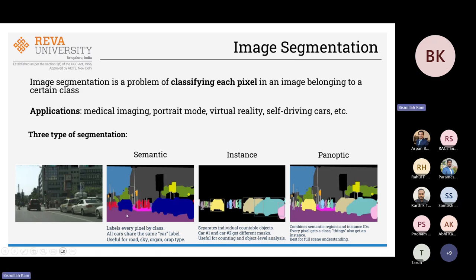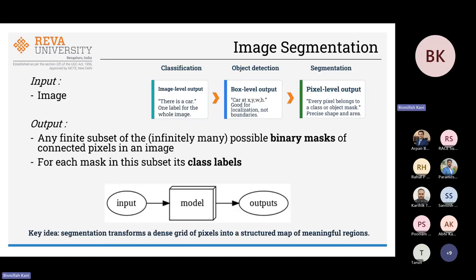If you take the binary mask of purple, it will be white only in the road region. Remaining all will be black. So that kind of black and white image is otherwise called a binary mask, and there will be 6 or 7, one for each class. That's what the model is expected to output.